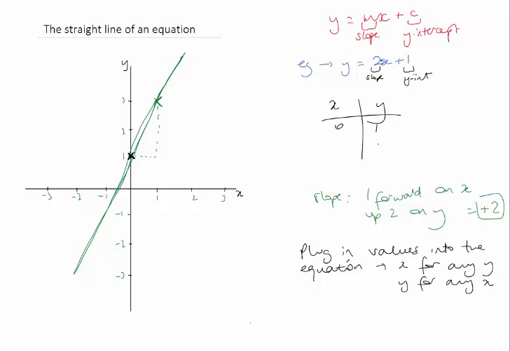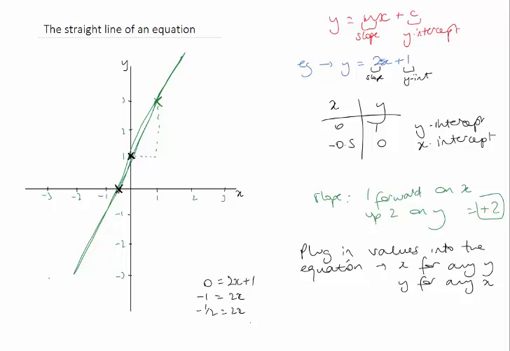So now, this is the y-intercept. How about the x-intercept? That means y equals 0. What does x equal? If y is 0, that means 0 equals 2x plus 1. So that means minus 1 equals 2x. So that means minus 1/2 equals x. So where y is 0, x is equal to minus 0.5. So that fits nicely on our line.